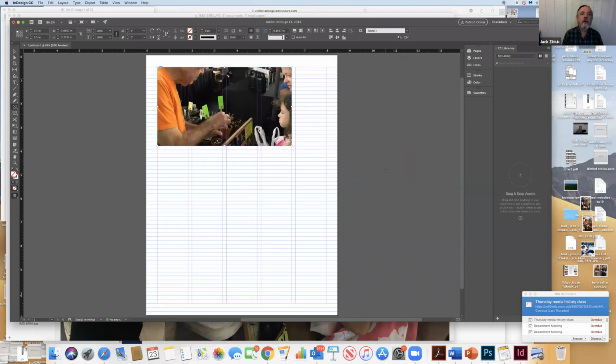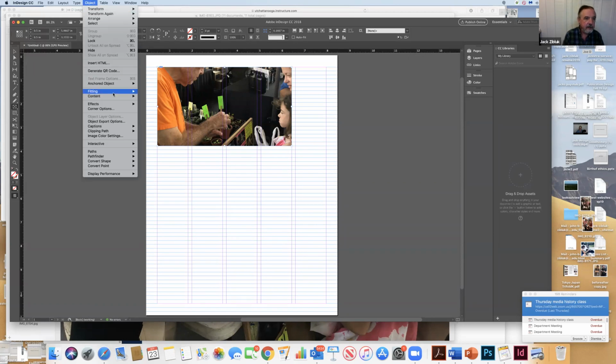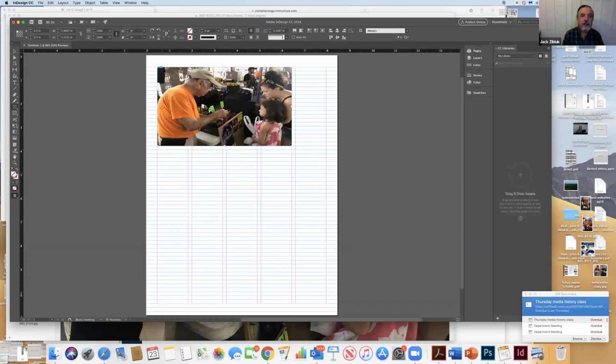Yep. Now, you notice the actual picture is bigger than the space on the page. I saved it as probably an 8 by 10. Here's a little cheaty thing that you could do. Two things at this point: you go to Photoshop and make it the size of this box, which around here is 5 inches by 3 inches. Or we could do object and fit content to frame. It's kind of cheating.